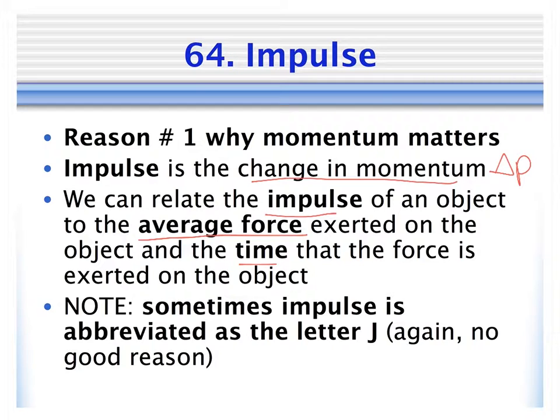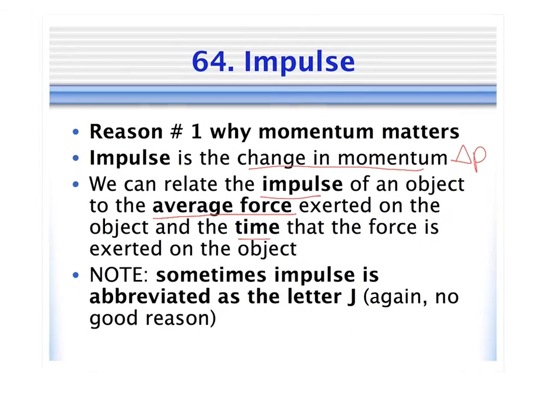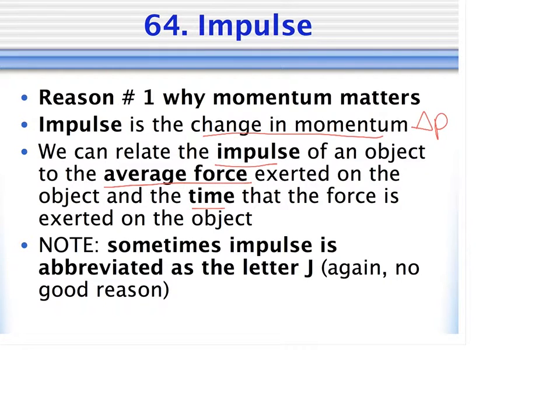All this momentum stuff really comes from Newton's laws and forces. It's simply a new way of looking at it. Okay, so before we go on to the next slide, I want to think for a second about how we'd actually calculate the impulse. Impulse, like we said, is the change in momentum. And of the quantities that make up momentum, mass and velocity, which one is more likely to change? There are a few situations where the mass could change, but the one that most likely is going to be changing is the velocity. So our change in momentum is simply going to be our mass times our change in velocity. So that's going to be one way that we're going to calculate it. And we'll see in a second another way using force and time.